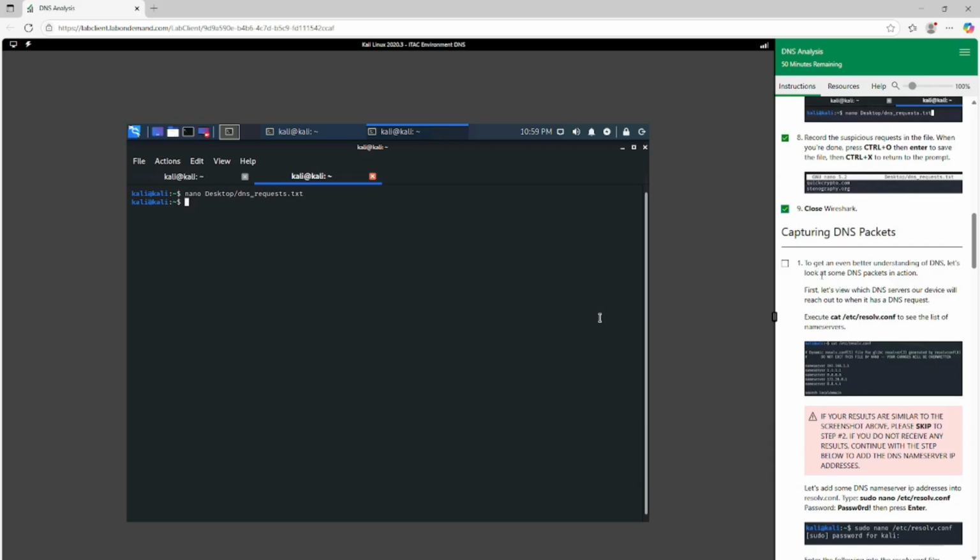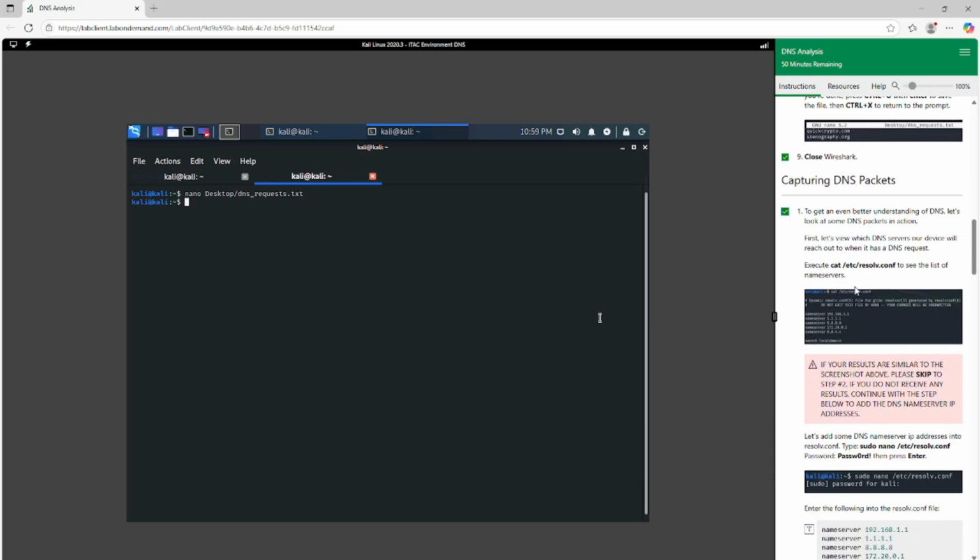Capturing DNS packets. Step 1 says, let's run the cat command. So we're going to go ahead and run the cat command. Cat space /etc/ so assuming that the resolv.conf it's already a file, so we're going to run it to see the list.